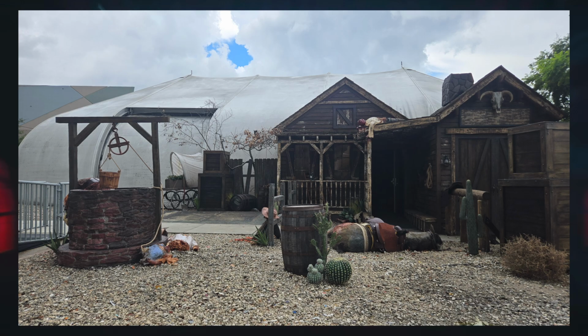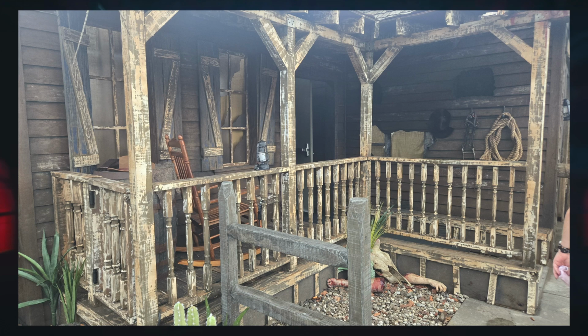So to put a stop to it, she decides to do what most people would do in this situation, and that is summon demons. And not just any old demons. These are lava demons that come up through the well that you see right here in the front of the house. Now you'll actually get to encounter Granny Haggerty, who has caused all of this chaos. She'll be outside on the porch sitting in the rocking chair.